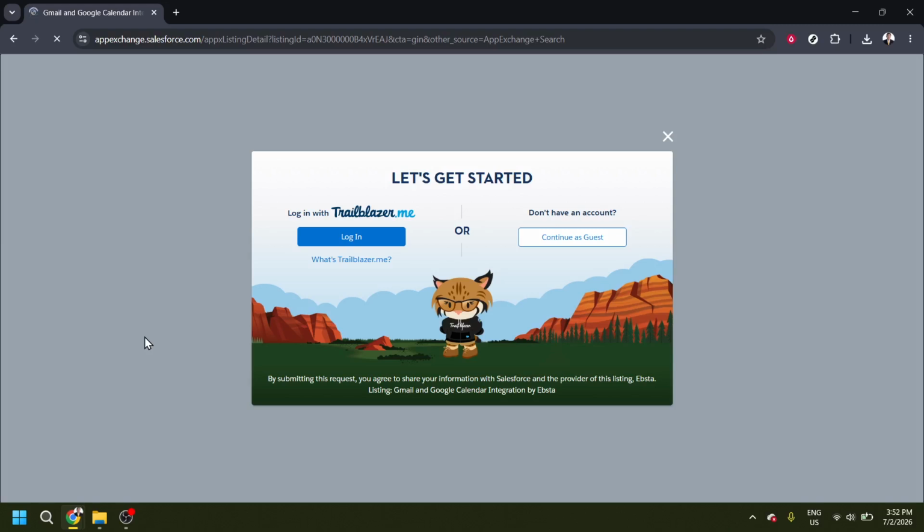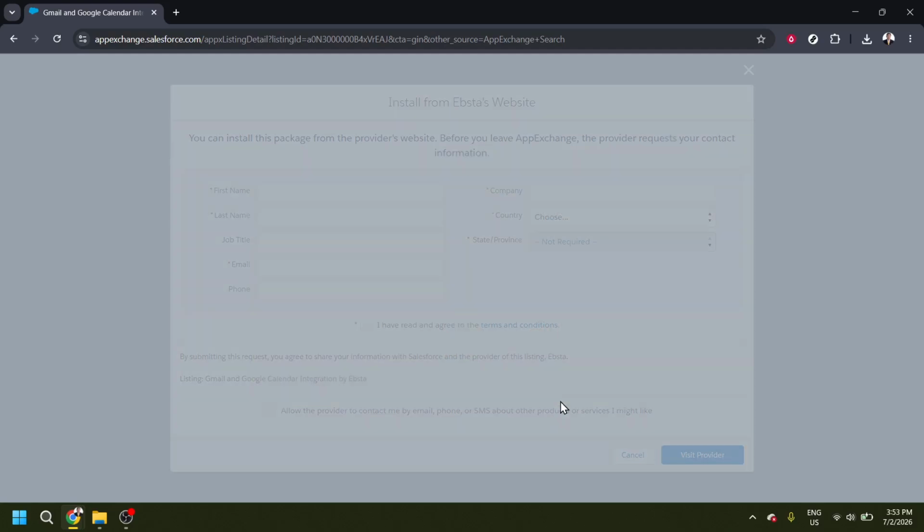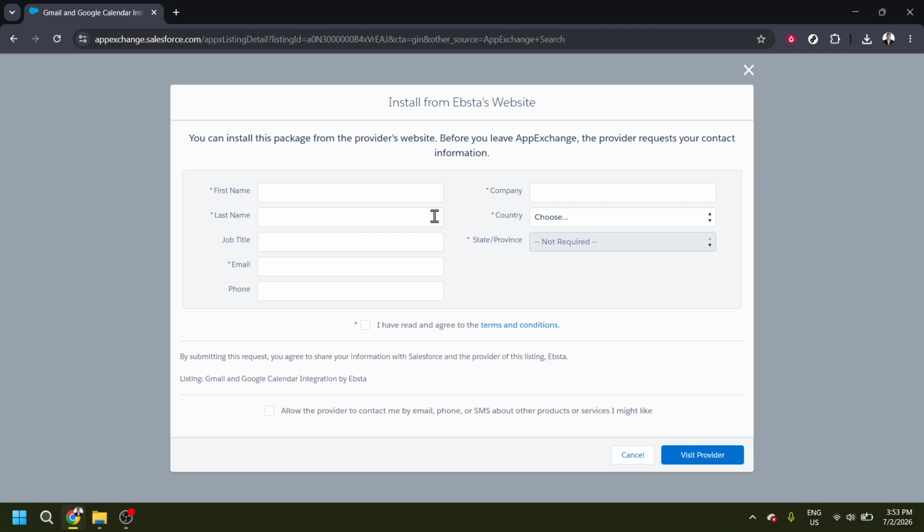You'll be asked to choose between installing for admins only or for all users. In most cases, you'll want to select Install for all users, so your whole team can benefit from the sync. Confirm the installation, and then Salesforce will take a minute or two to actually install the package. This might take a moment to process, so be patient. You might see a status bar or a spinning wheel. That's normal.